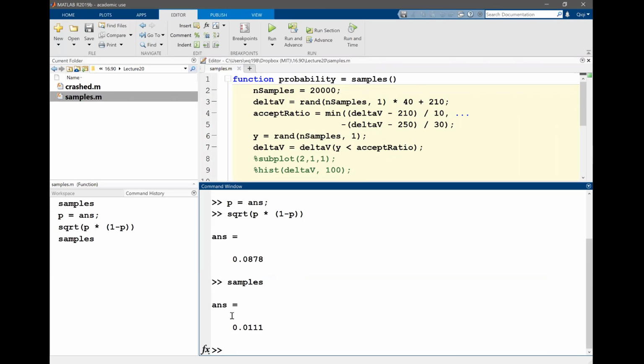So now, if you run this, I'm going to get a probability of 1.11, right? With a measure of the error now being 0.1%. So what I'm getting here is essentially saying that, okay, I get a probability of 1.11%, but I should really account for an error bar on the order of 1%.